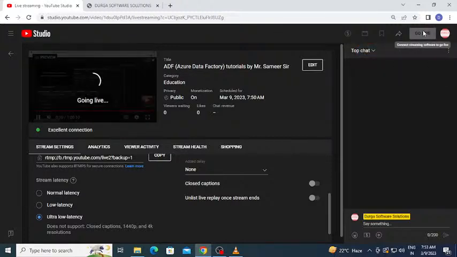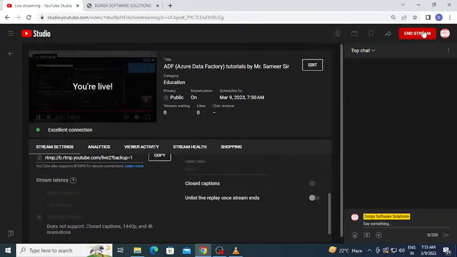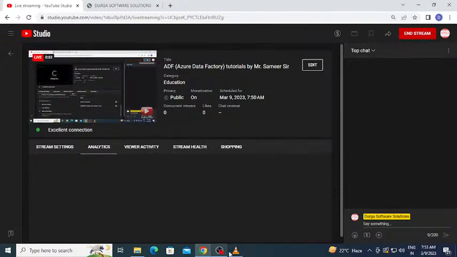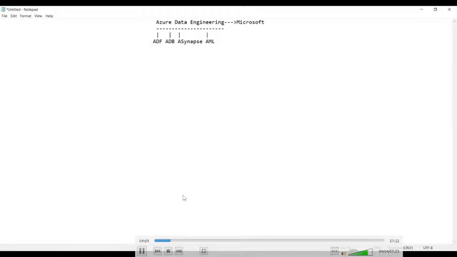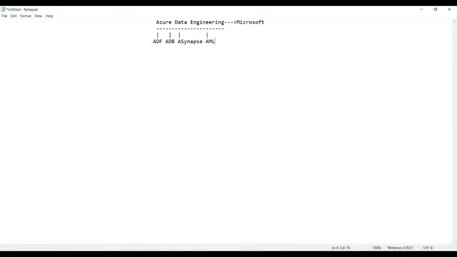Okay, some of the highlighted services I will tell you. Azure Synapse. Then we have Azure ML, which stands for machine learning, and then we even have Azure AI, which stands for artificial intelligence. So likewise, you have many services, everyone. Many services, guys, are provided under this Azure data engineering.